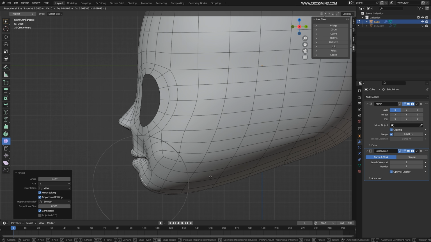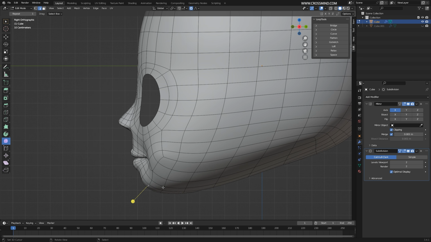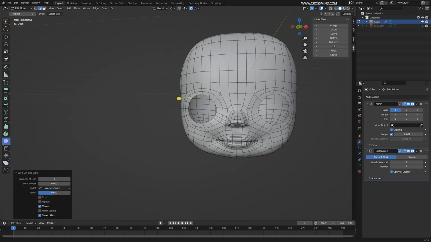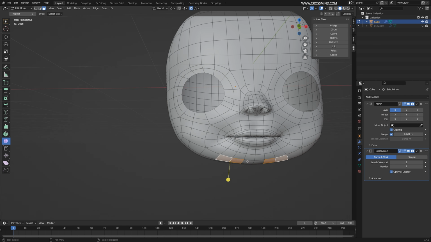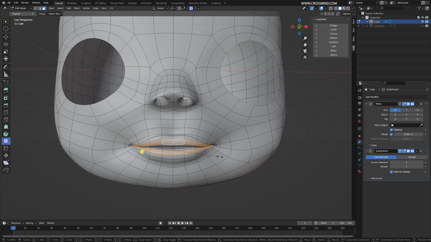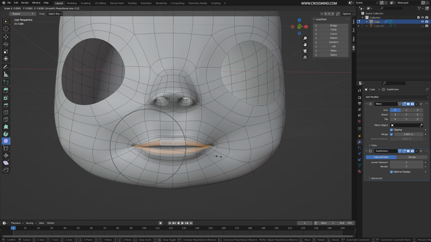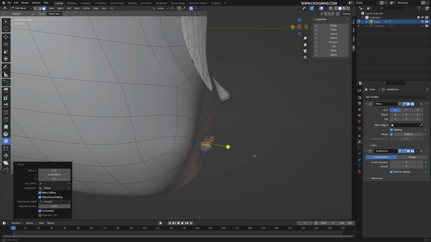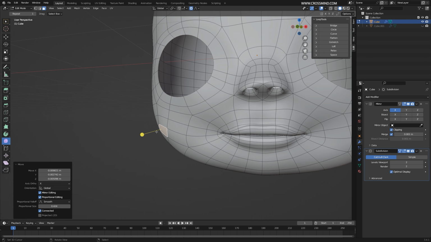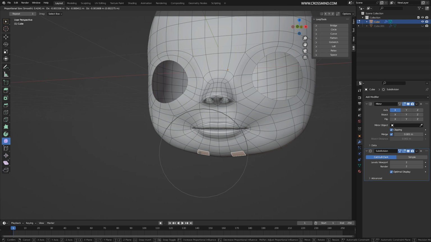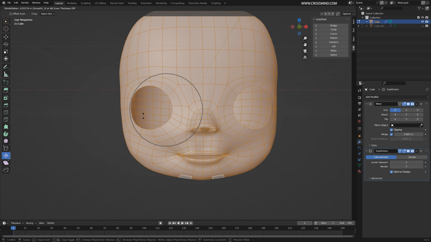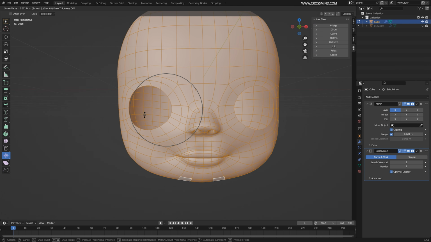So at this moment, everything is on the same level. Eyes, nose, and lips. So I'm just going to round this whole thing up a bit more. I think we can push down this chin a little and yeah, move the overall mouth unit a bit more out and we can smooth out these cheeks. Now what I do is select all of these faces and take this shrink and fatten tool. Now just to push out these volumes a bit more.